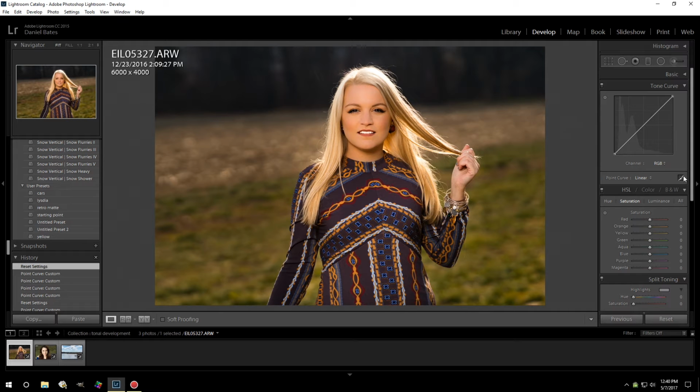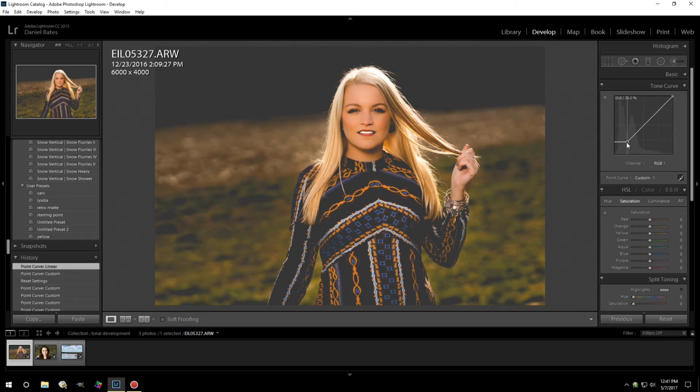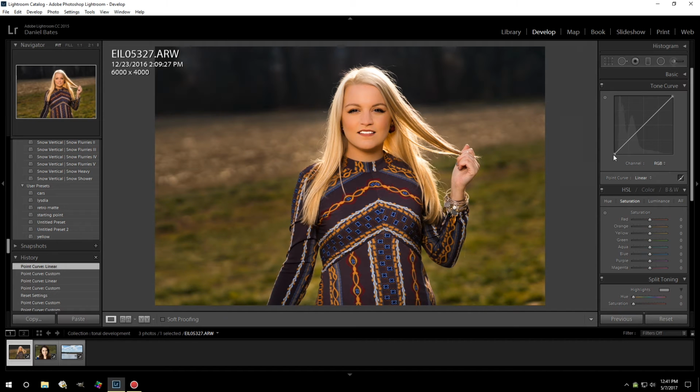Now within this one we have RGB, which is a general setting. So this affects everything equally across the board. So I can do a general, and again, I come up and then I bring it into that center line. I live on that center line. And we can do a generalized matte simply by doing that one adjustment. But let's say you want to do, in this case, a retro matte. She's in a retro dress. Let's do a retro matte.